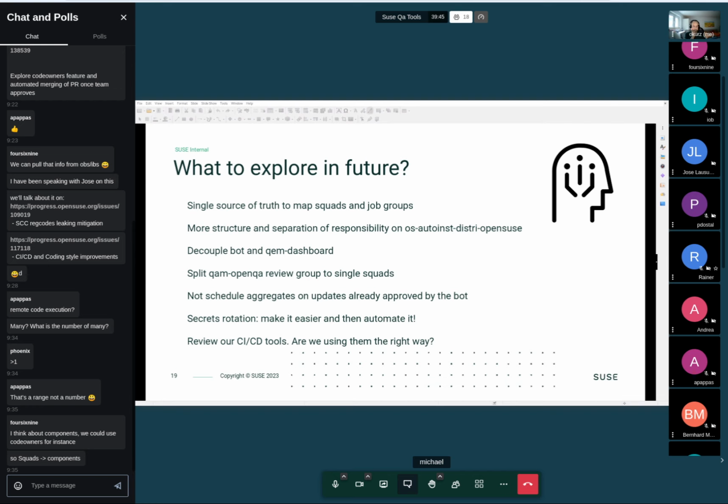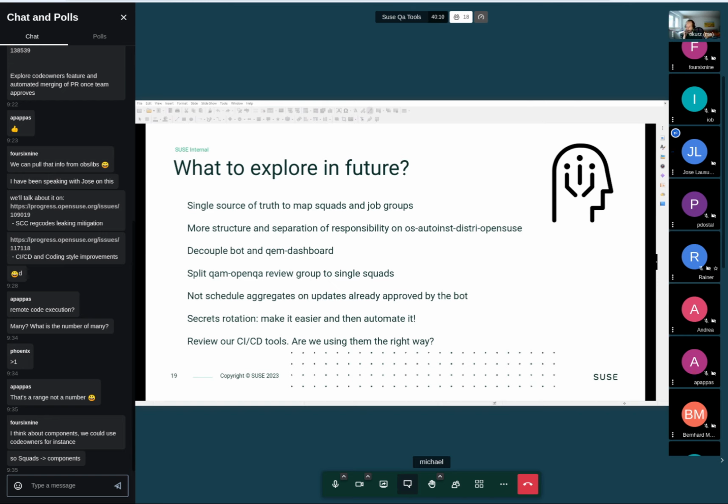I'm trying to take notes so I don't forget about things that I was thinking about as a reply. Sorry, I forgot something. I've seen Asanti saying squads components. No, because there are some components or some tests that are shared among different squads.